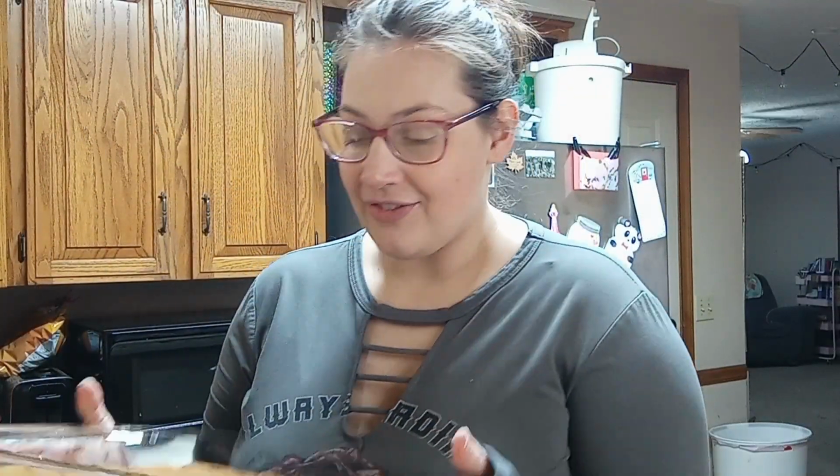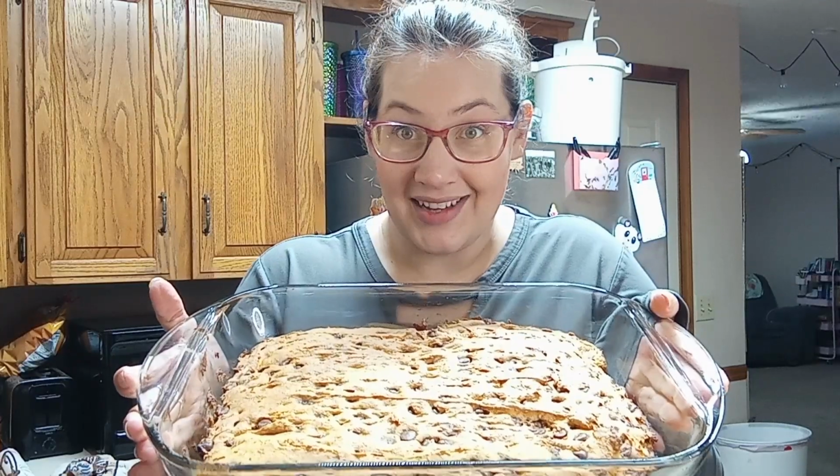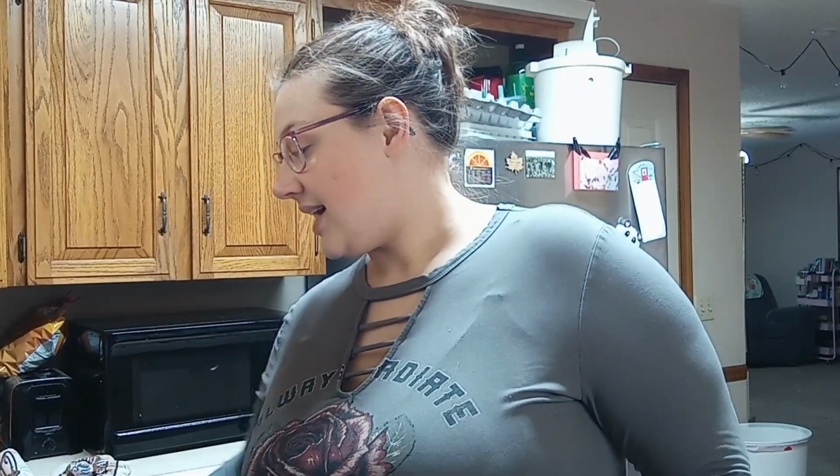So we have the pumpkin bars out of the oven. They smell so good. Oh my gosh. Okay, so next we're gonna take 1/2 cup of chocolate chips. We're gonna melt them in the microwave. What I'm gonna do, which the cookbook doesn't say, is add a little bit of olive oil, put them in the microwave to kind of help thin out the chocolate. So we'll be right back.